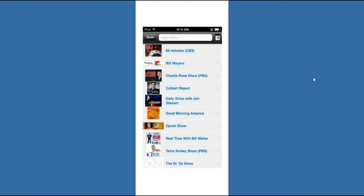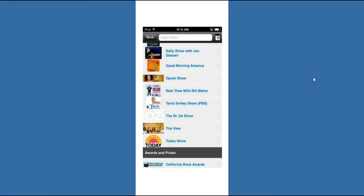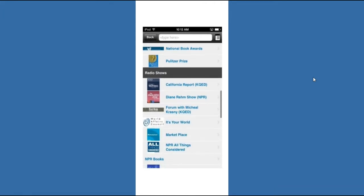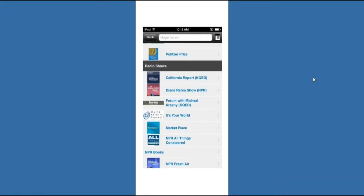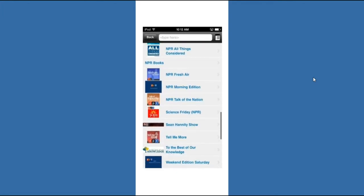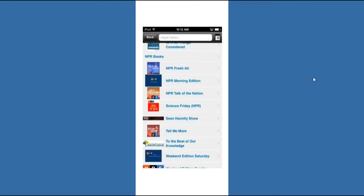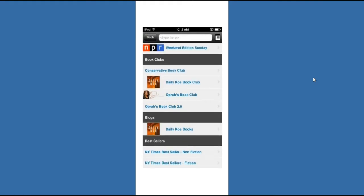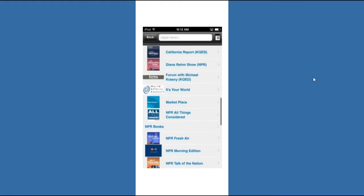We'll browse through quickly. Popular news shows, morning shows — obviously they have a lot of authors. There are a few awards and prizes here; your patrons can search the Pulitzer Prize for the most recent Pulitzer Prize books. Radio shows — obviously NPR always has a lot of authors and talks about a lot of books. I think that's actually how I find most of my books. If it's not recommendations by family or friends, I hear a lot about it on NPR. And then a few book clubs, blogs, and the New York Times Best Seller list as well.